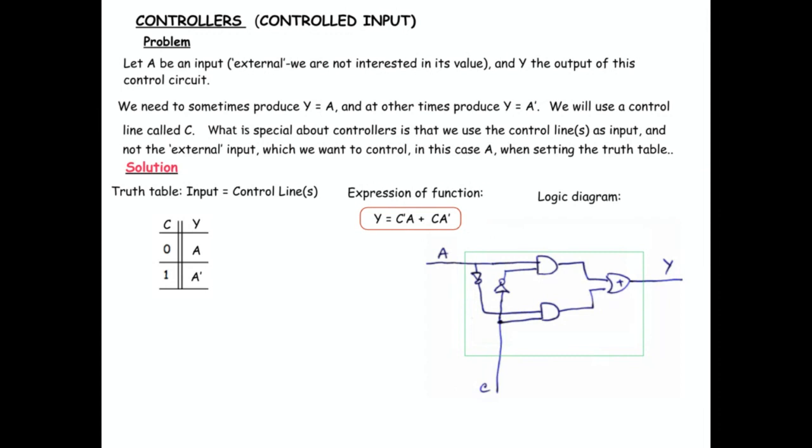Yes, question. So when we create the circuit, you want us to always box it like that? Yeah, you basically first draw it. When you're done drawing it, put a box around it. And then your inputs are going to be on the left of the box. Your output is going to be on the right. Outputs, possibly multiple, on the right of the box. And your controls will be below the box. Okay?